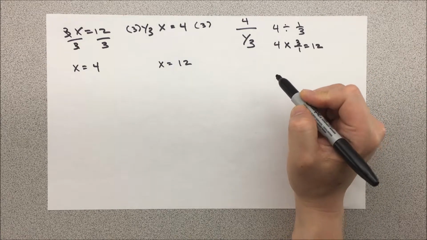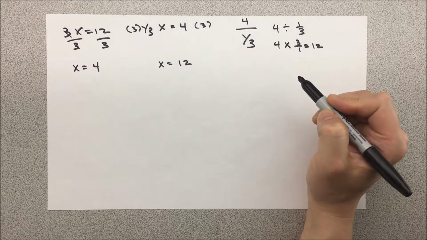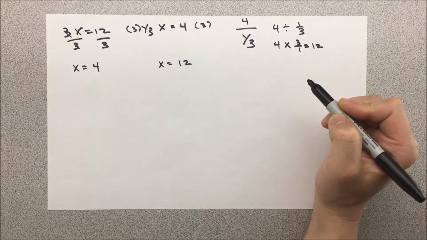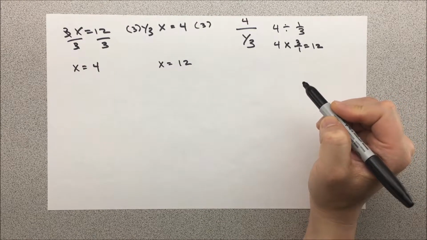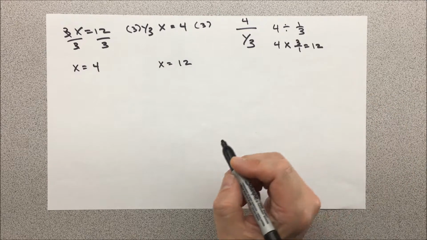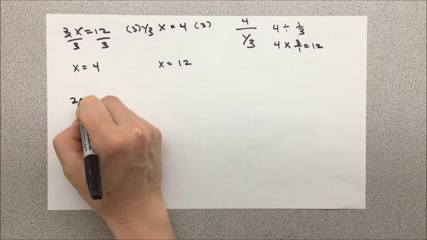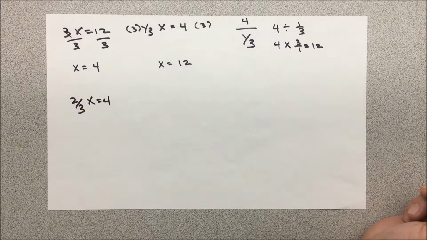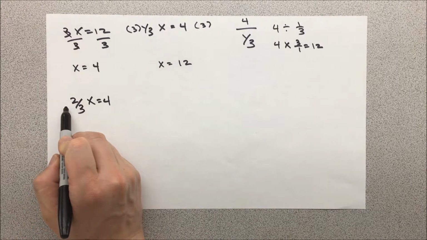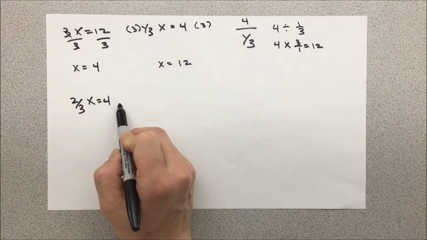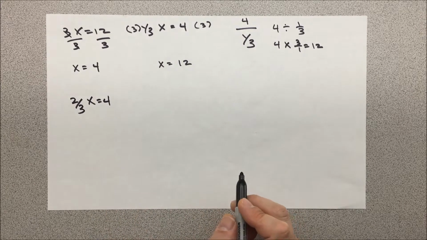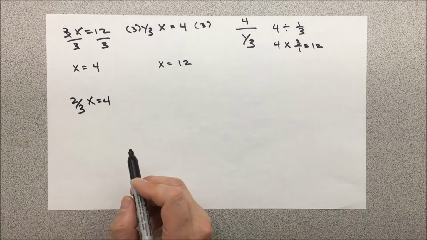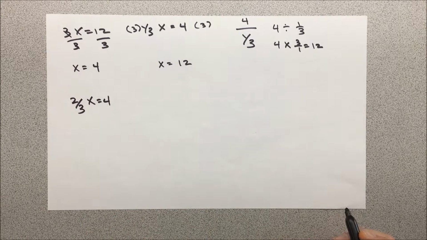I think that this is an example where practicing fundamental math skills is critical in understanding how to solve a problem. What if we have a problem like this, where 2/3 x is equal to 4? Not that easy to do in your head. Some students will multiply both sides by the reciprocal. You can multiply this by 3 over 2 and multiply 4 times 3 over 2. You can divide both sides by 2/3. Again, may look a little strange to your child.